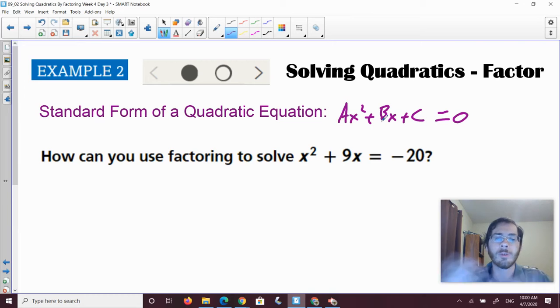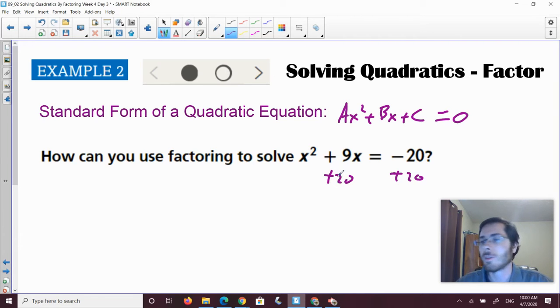So from what we've done before, we've done all the middle parts. Now we just added a beginning part, we added an end part. So we're going to use factoring to solve this. So our first thing we want to do is beginning part, is it equal to 0? No. So that means we have to make it equal to 0. So I'm going to do the first part, which is to make it equal to 0. So I need to add 20 to both sides.